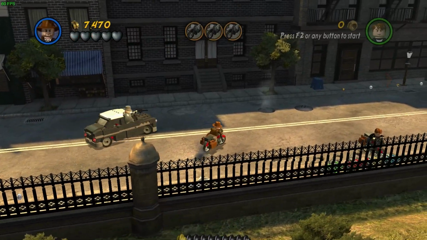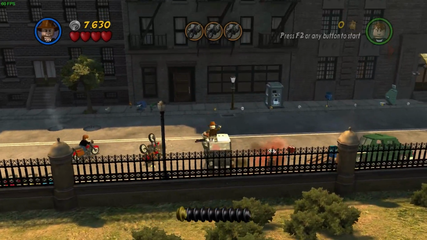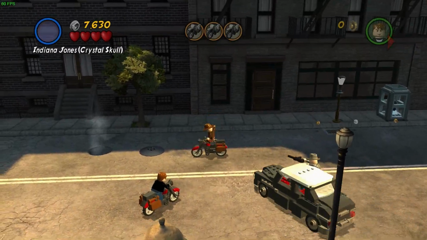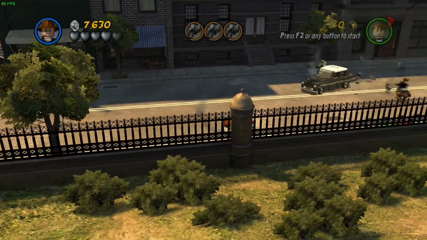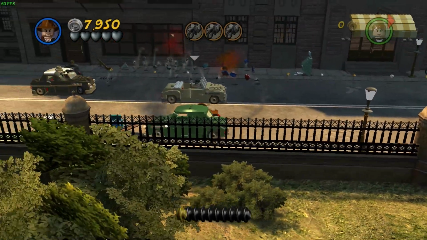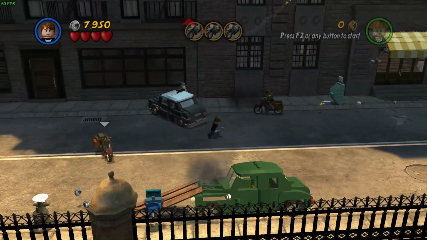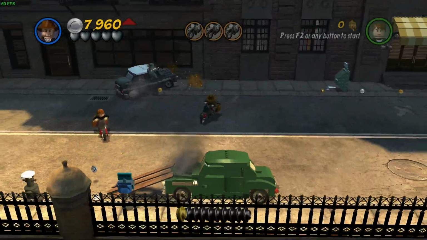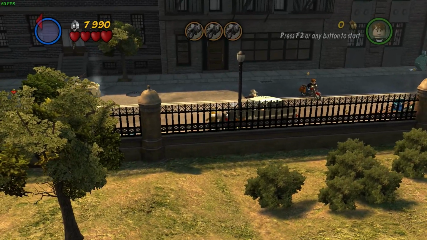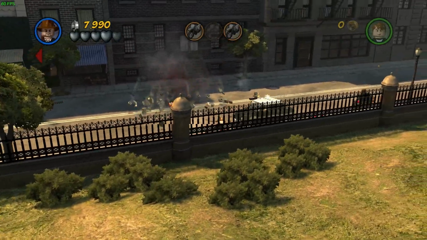Go. I'm not really sure what I'm doing here. Excuse me, what's the deal? Can't shoot or anything. Oh my god, stop falling off the bike, dude. What is your deal? Stay on the bike! Oh, killed that.